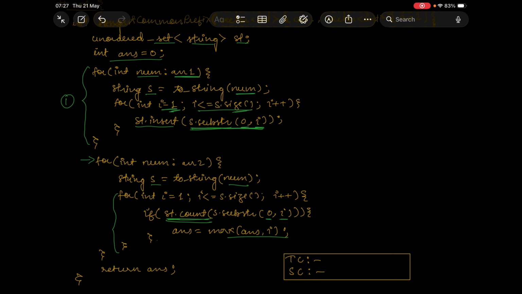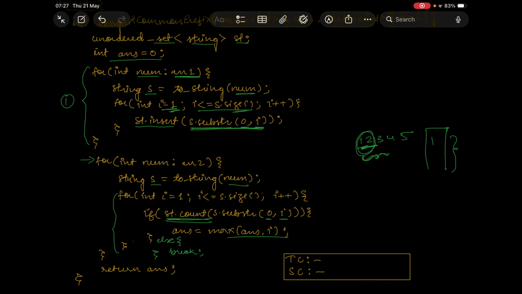And here we can also add one more block saying else break. Let's say we are checking 1 2 3 4 5. For 1 itself, let's say I find 1, as in the above example we found 1. Now 1 2 we didn't find in the set. So when we didn't find 1 2, there is no reason to go ahead, because if 1 2 itself is not there, then 1 2 3 cannot be there at all, because we are considering prefixes. So for that reason we can directly break here. So this else block we can also add.